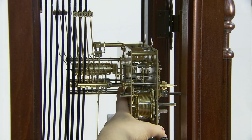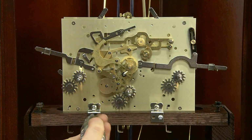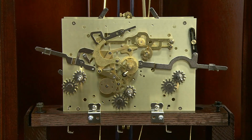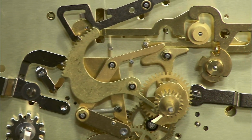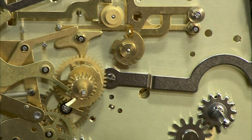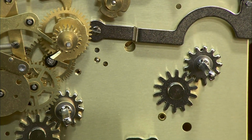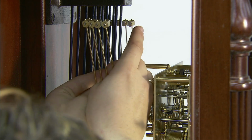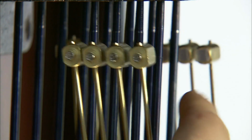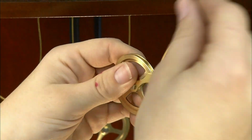It contains time-keeping components that trigger the chime hammers to hit the chime rods on the hour, half hour, or quarter hour. This company uses only top-quality all-brass movements imported from Germany. The chime hammers are also made of brass, but they have plastic tips, so you only hear the musical note, not the sound of metal striking metal.